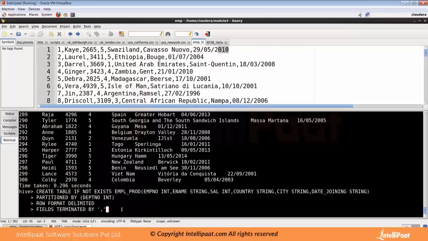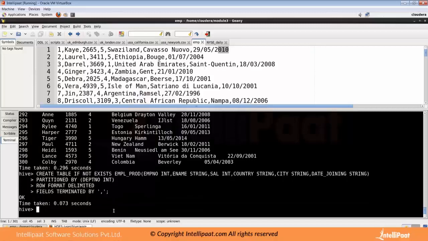So let's look at the syntax. Create table employee production. All it has is department number missing, and it has come into this partition. So the missing department number appears in the partition column, and I say enter.